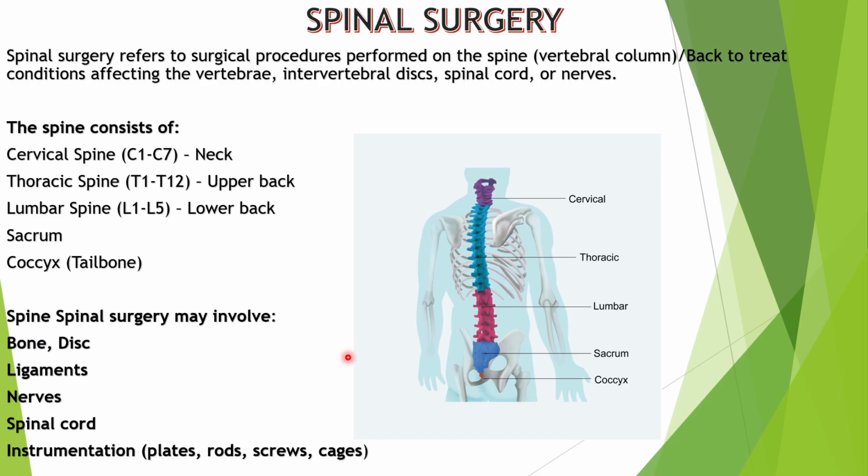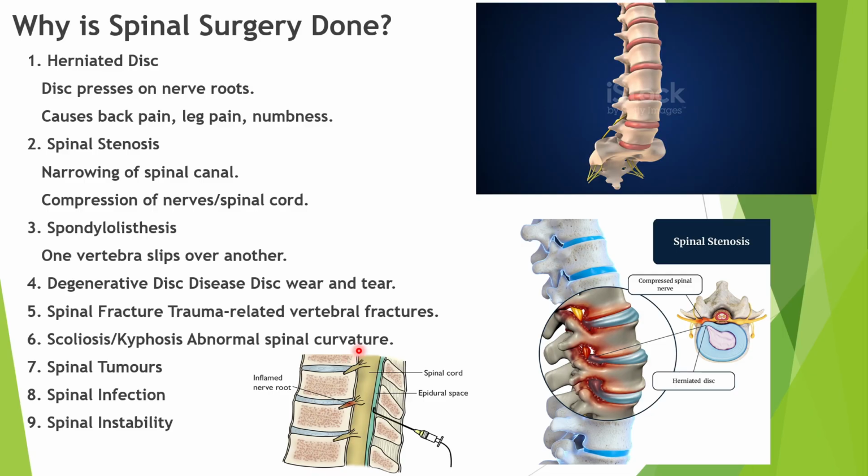First, the most important, that is the basic. Why is spinal surgery done? What is the reason? These are the following reasons you can see here. The herniated disc, which is the slipped disc, is when the disc comes out and presses on a nerve. I will show you. This is in the spinal region. These are the discs. These are the vertebrae. You can see here one, two, three vertebrae, and between every vertebra there is a disc.